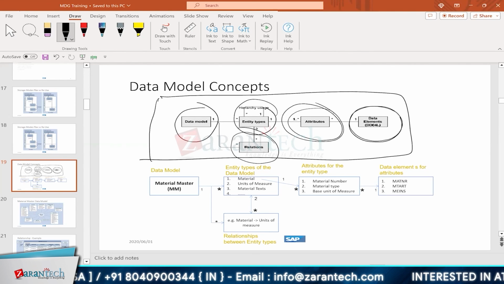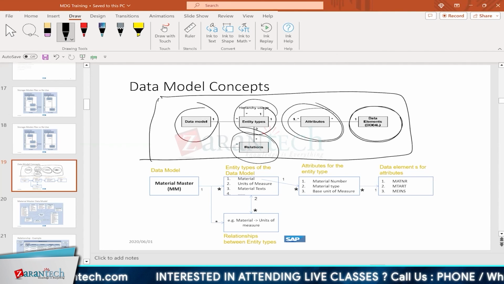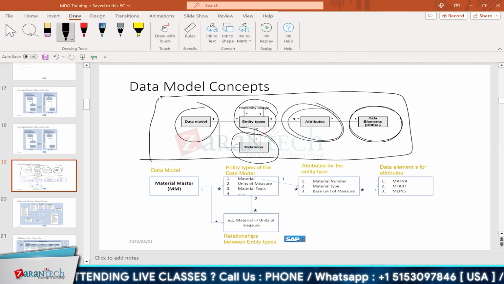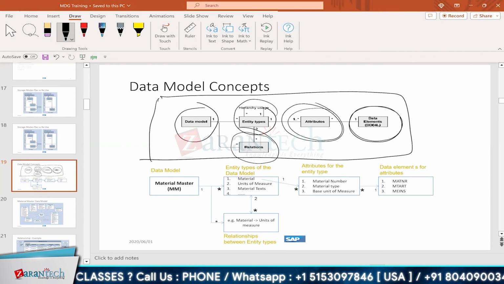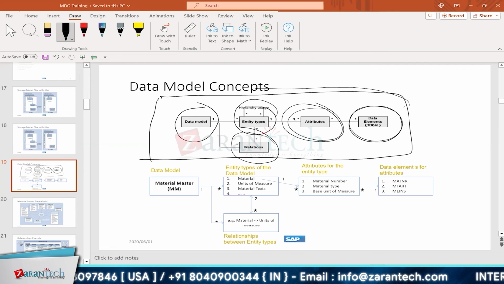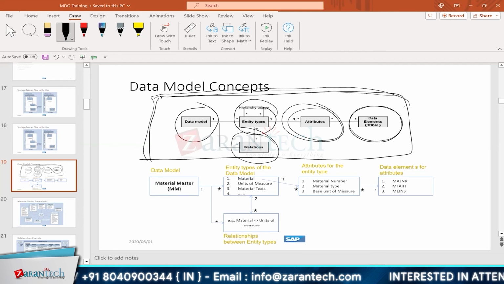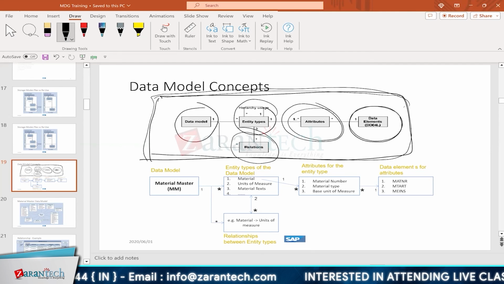During that time, we will be discussing the entities. There are 4 types of entities: entity type 1, type 2, type 3, type 4. What are those 4 types? When will we use which types? And there are 3 relationships. What is the significance of those 3 relationships? And some settings are there. So we will be discussing this entire portion of our data model topic. This will complete the whole data model concepts.